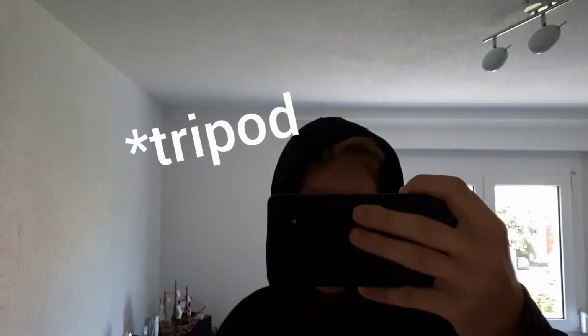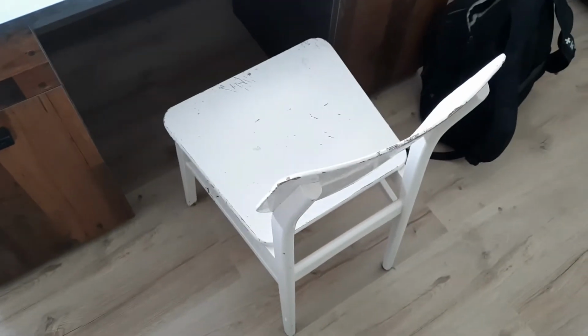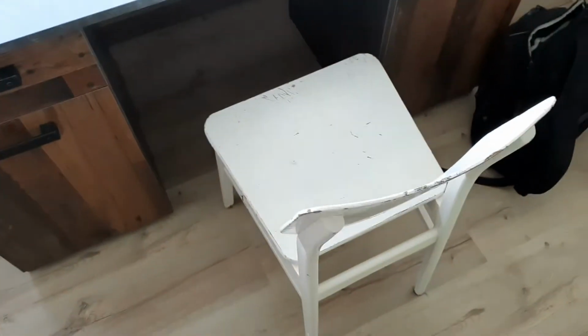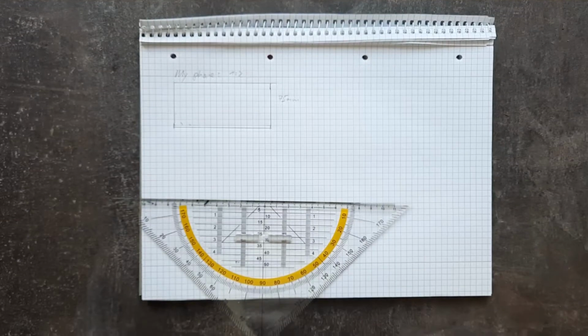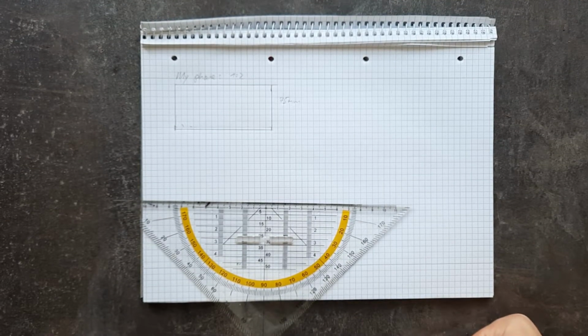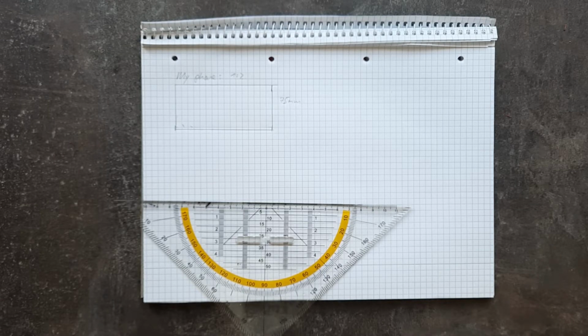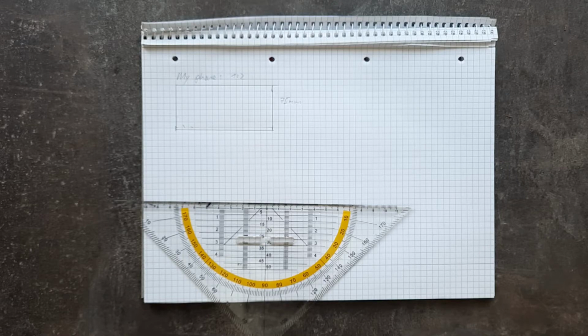So as I need to build this camera holding device, I need to plan out how to build this thing. So first of all, let's start with a drawing. To actually film how I do the drawing, I need to put this chair on the table of mine to hold the camera, because I don't have this holding device. And let's go. So the word I was searching for was a tripod for a camera or a smartphone. Yes, so I actually started the blueprint with the measurements of my smartphone.